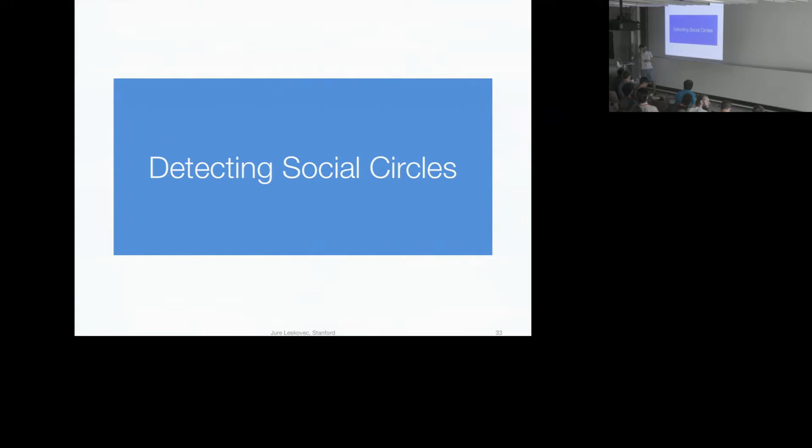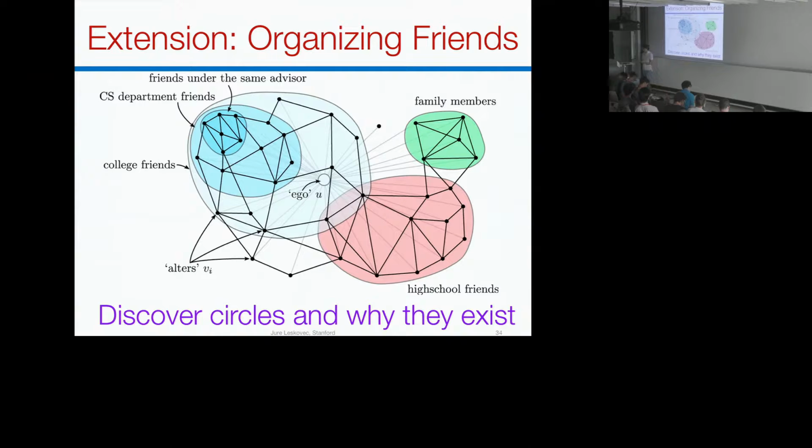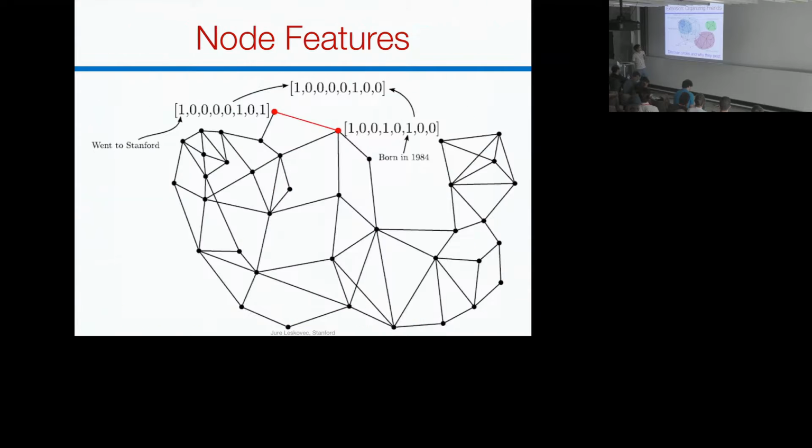Okay, I want to quickly show an extension, if you think about these applications to discovering social circles, which are these groups of nodes in the networks. What I ignored so far is that nodes have attributes, right? So far I said, let's just take this undirected network structure as an input. What I can do in, let's say, social networks is that nodes also have attributes. So I can think of the problem the following way. Let's assume every node is associated with a binary vector, and this binary vector tells me something about the node.